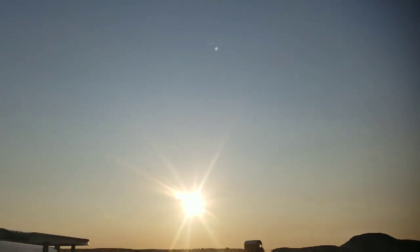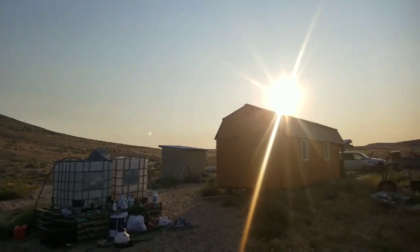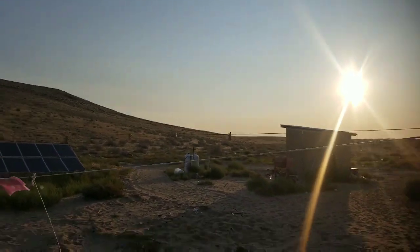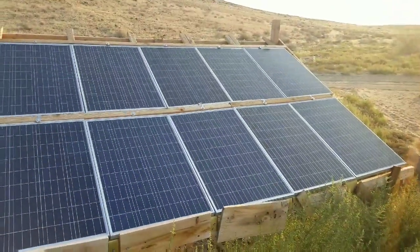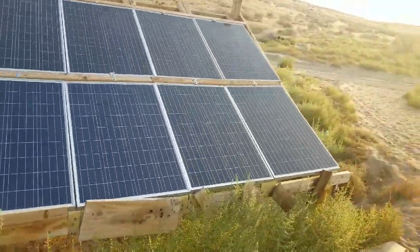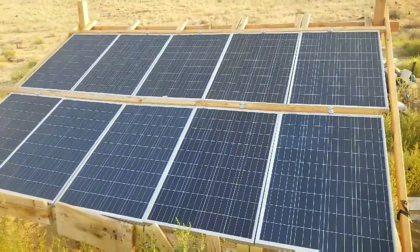The Sun is right there and my solar panels are right there. In the summer, the Sun doesn't hit the panels for quite a while — it's kind of different. I didn't really expect this; I thought that in summer it would get the same Sun as winter, just maybe more of it. That's not the case. I designed the system in winter so the angle is slightly off for the summer, but for the winter it's perfect. I don't have a sun tracker, so if you look at the panel, not one ray is reflecting off the Sun, which is over there right now. So at 7 in the morning in the summer, zero volts are being produced by the PV system.